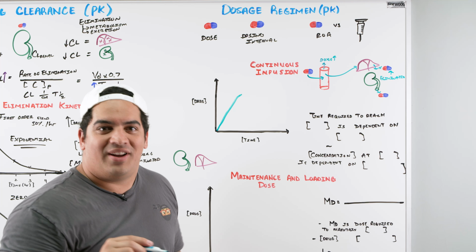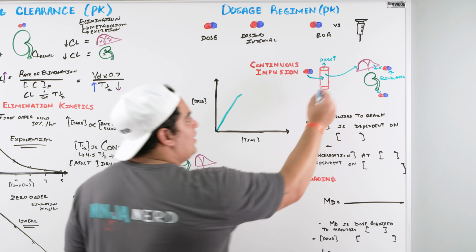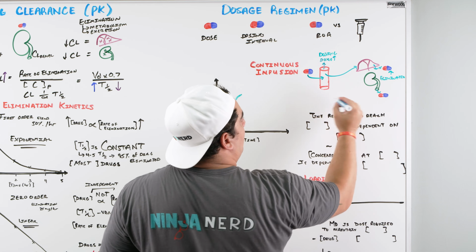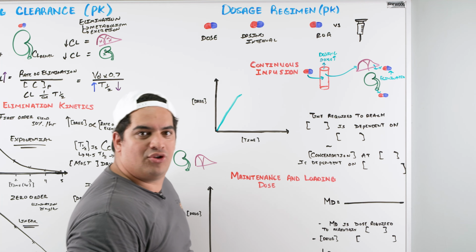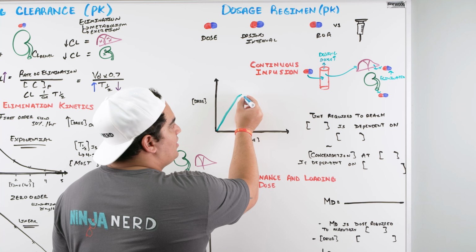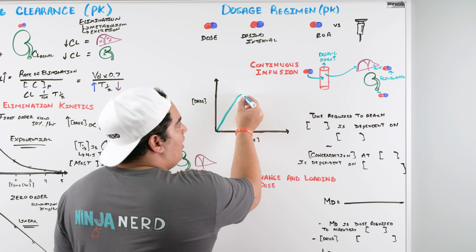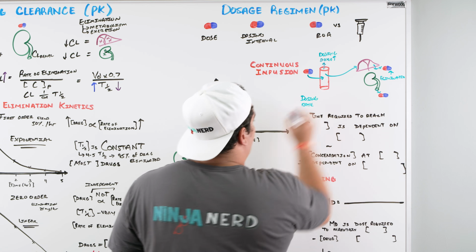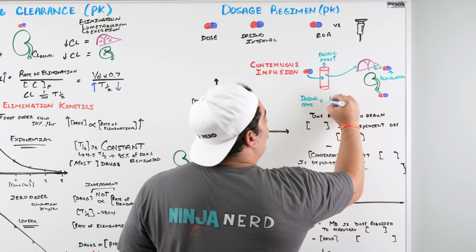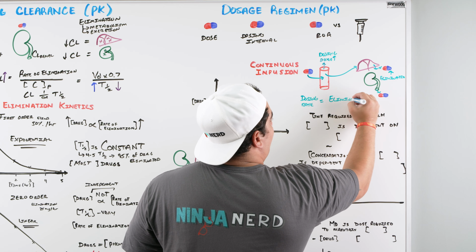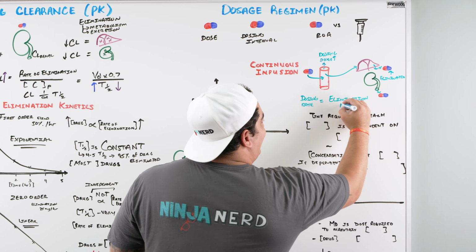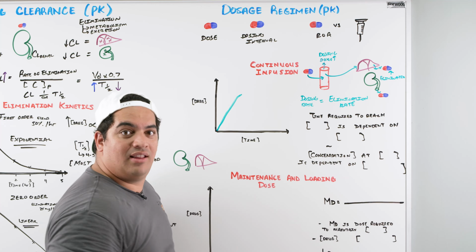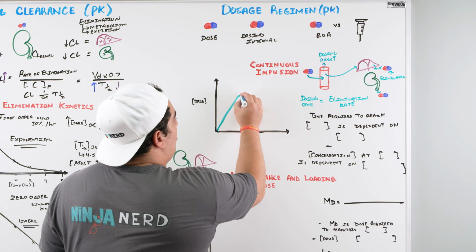But whenever you have a patient on a continuous infusion, you'll get to a perfect point where the dosing of the drug starts to become equivalent to the elimination of the drug. So you get them to a particular concentration of the drug where their dosing rate, the rate at which you're administering the drug, becomes perfectly equal to their elimination rate. It's like an equilibrium. The amount of drug that's coming in is equal to the amount of drug that's being eliminated from the body. And because of that, what will I notice?